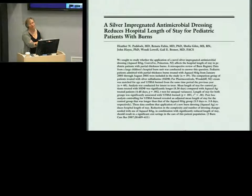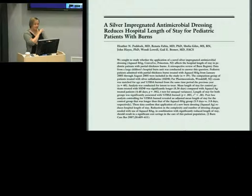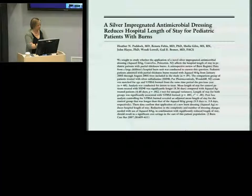There are a couple of studies out there showing that there is a benefit to using silver impregnated dressings as opposed to flamazine. This was a study that came out of Ohio in 2007. They had a small number of patients, 37, and they compared a silver dressing, Aquacel Silver, which is more fibrous, looks like fiberglass actually, with a bit of silver impregnated into it, and that's designed to go onto the burn and stay on the burn. So that doesn't get changed at all. They compared that to flamazine, which was done as BID dressing changes. Their study endpoint was how quickly they could get patients out of hospital, and they found they could get them out much faster with the Aquacel dressing: 4 days compared to 6 days, which was significantly different.